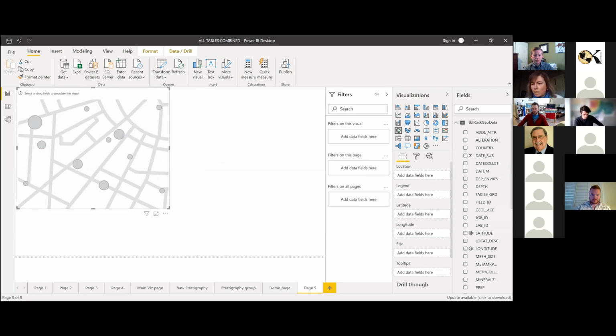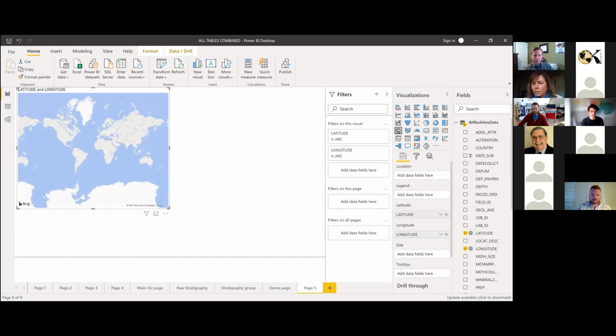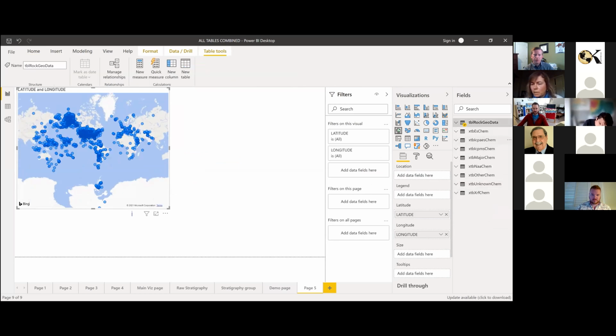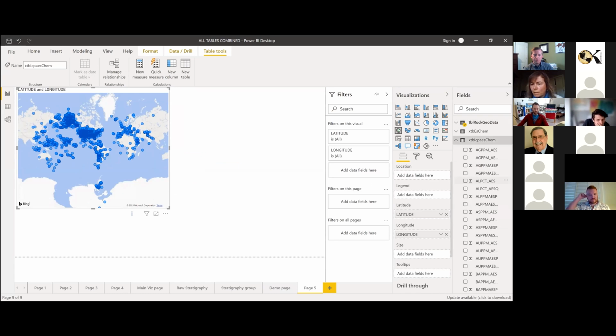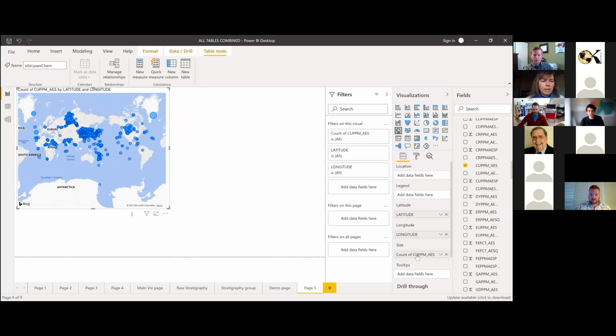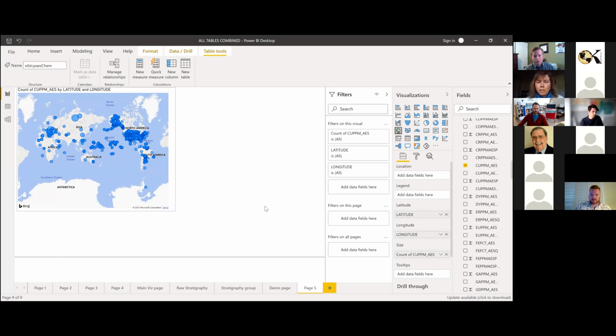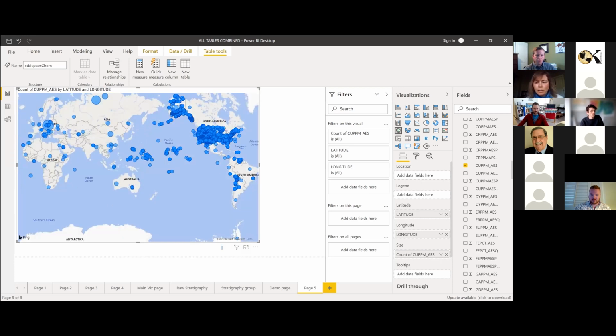What I'm going to do is make a map real quick, make it whatever size I want, bring the latitude over to the latitude column, bring in longitude, and then for this data set, I am going to show the copper as the size of the data set. And that's actually going to be the count of. So we can see places where there are a lot more data points in the spreadsheet than others.